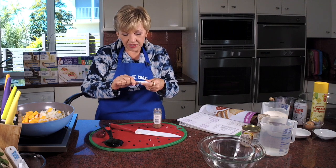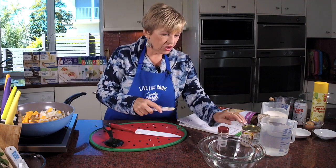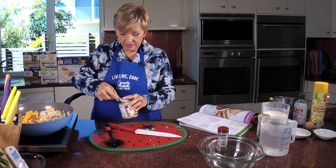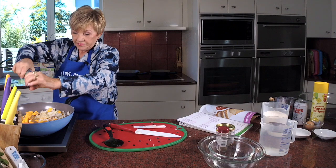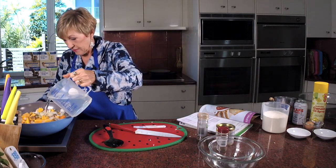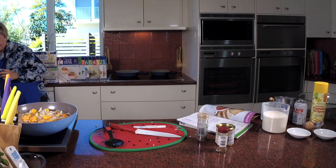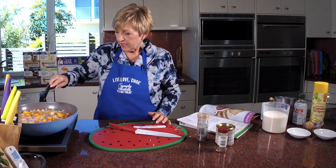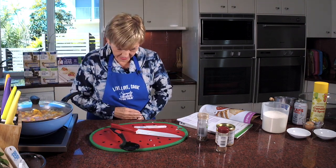So much better and so much cheaper than buying it in a can. Nutmeg — half a teaspoon. Two teaspoons of stock powder, and I'm using vegetable stock powder for this recipe, so it's like a vegan recipe as well. Let's do some cracked pepper, and four cups of water. Let's crank this up. Mix it all through. Let's put the lid on — want it to boil.